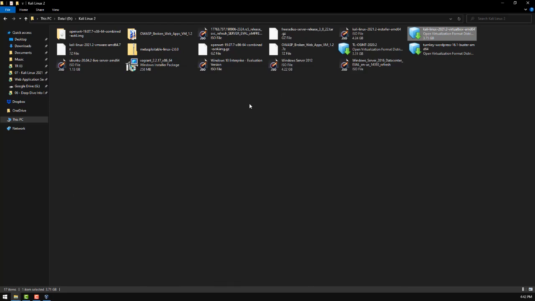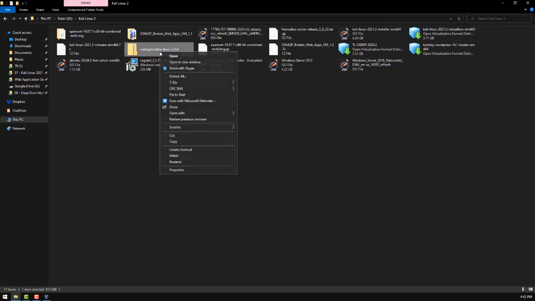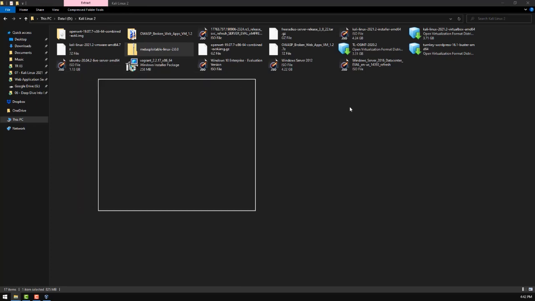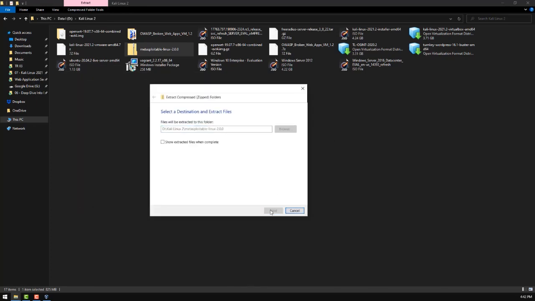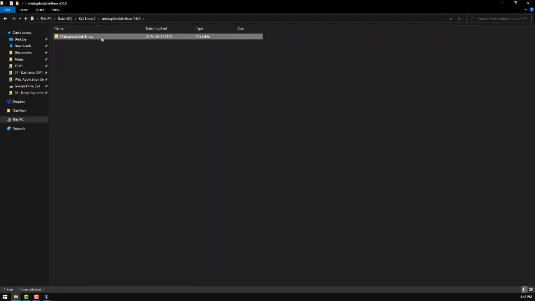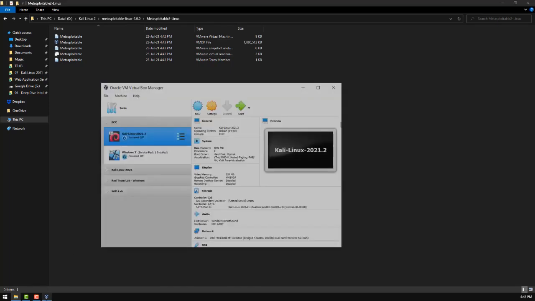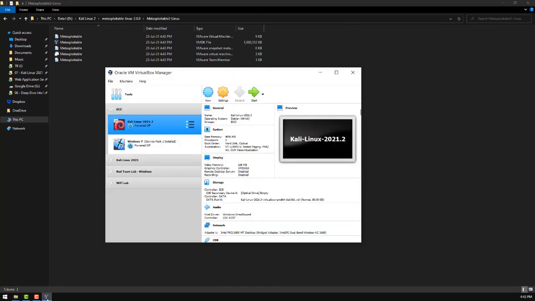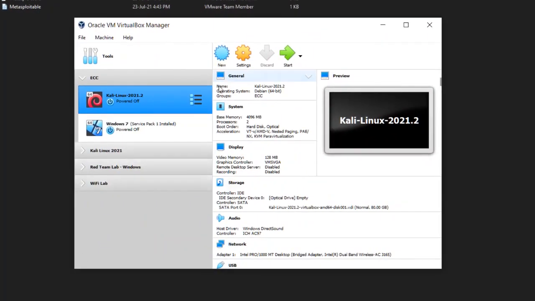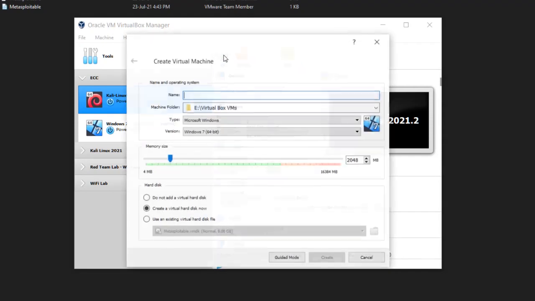Next, let's set up Metasploitable2. Simply right-click on the Metasploitable2 zip folder and select Extract All. Next, ensure you open the Oracle VirtualBox Manager and simply click on New. We will set a name for this new virtual machine.